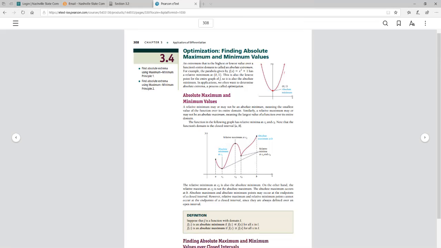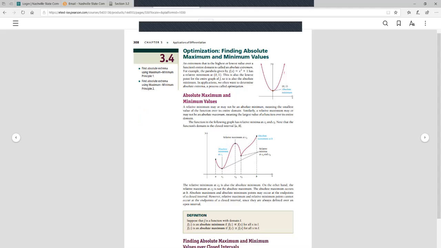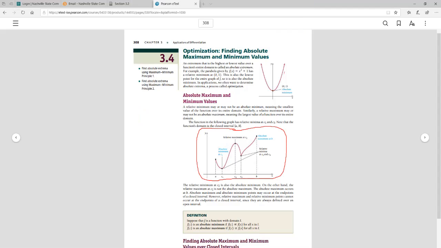You can also find absolute maximums. For example, if you have a quadratic that's concave down, like this, it will have an absolute maximum. There would be no point higher than that point, hence the term absolute. If you look at this graph here, this is basically an exercise in being able to identify a high point and a low point based on terminology.